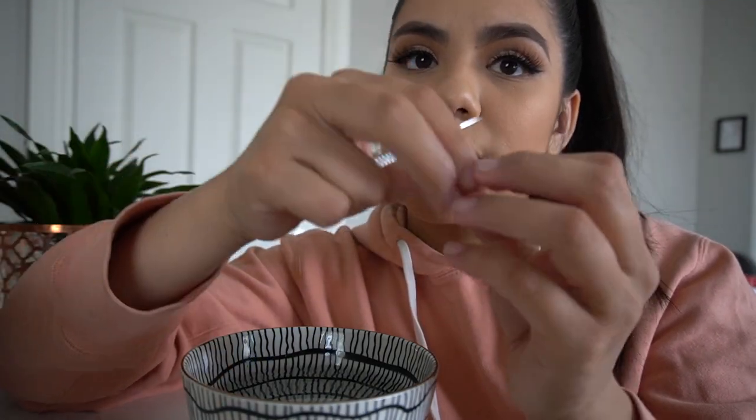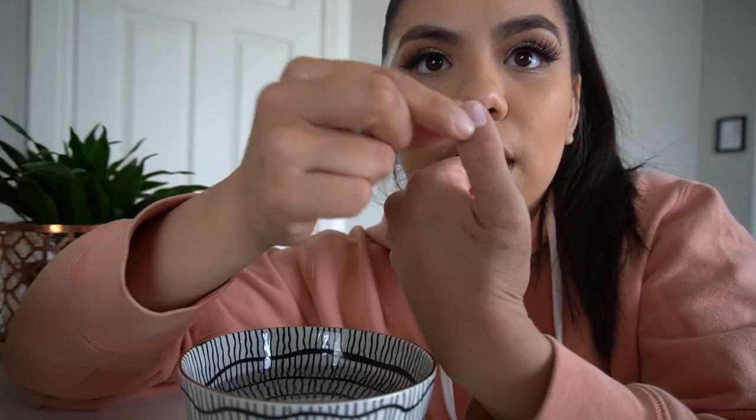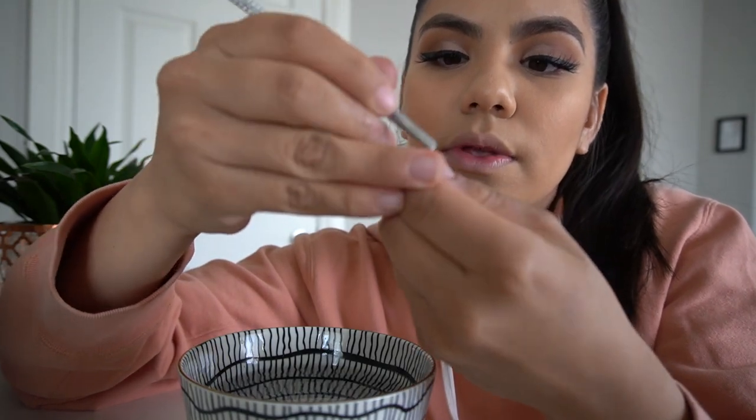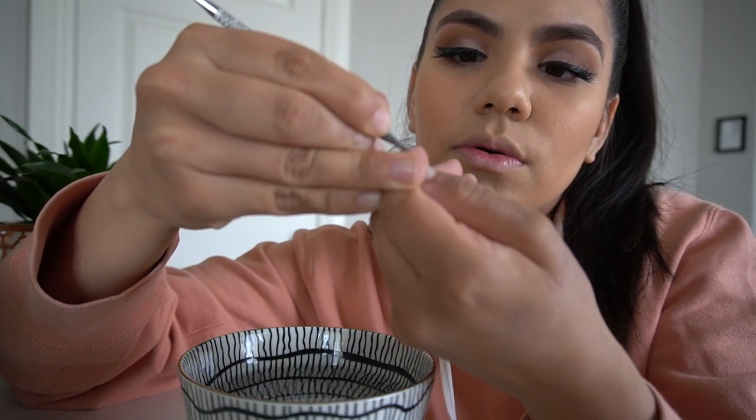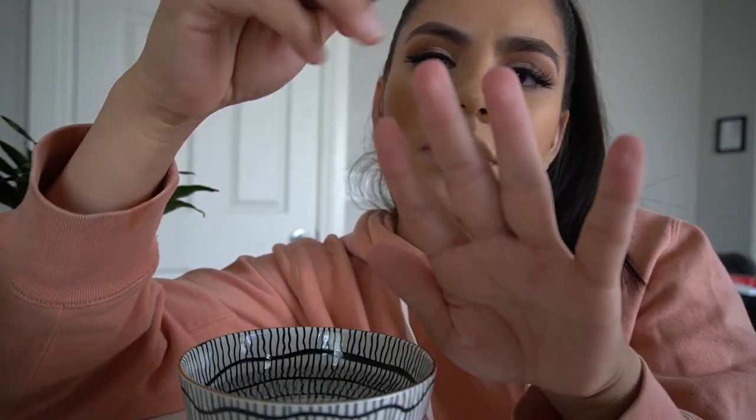These are finally all off, and it didn't take me more than ten minutes — actually we're still under eight minutes. You can see this nail has a little bit of glue on there, but you can always take the cuticle pusher and push that glue off, and your nails are good as new. You could also buff if needed, but as you can see it did no damage at all. It's not like acrylics — with acrylics if you rip them off, the outcome would be very different.